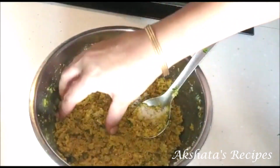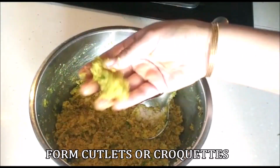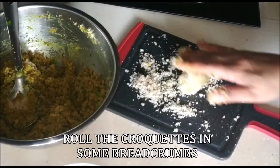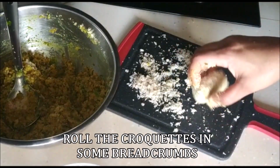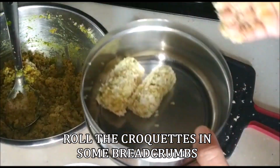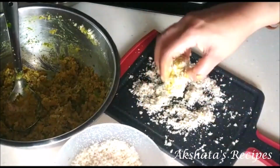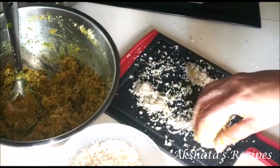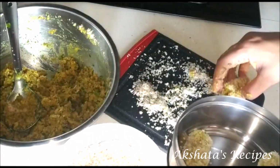And now you're just going to form cutlets or croquettes, either of the two, and just roll them in some breadcrumbs and set them aside. And then I'm just going to shallow fry them till they're nice and golden brown in color. These are really delicious. It also makes a great snack or a starter or a tiffin recipe.